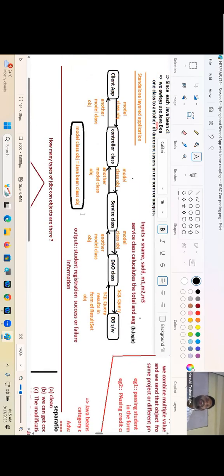Okay. So now let me summarize what we discussed so far. Understood the problems of a non-layered application, understood the advantage of a layered application, then understood the advantage of developing a layered application using Spring Boot. What are the advantages?